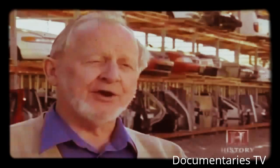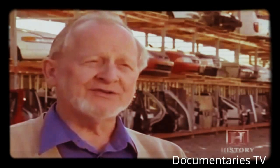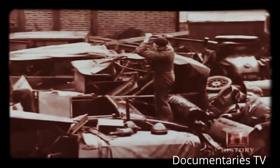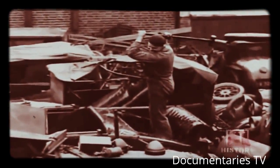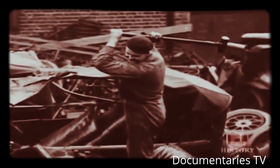When we first got into the automobile salvage business, as the automobiles came in, we would get a little gas out of the tank, put a match in, and burn them up. We burned them because this got rid of all of the perishable things, the upholstery, the wood, because most of the cars were half wood and the other half was steel. Early tools of the trade were only slightly more advanced than fire.